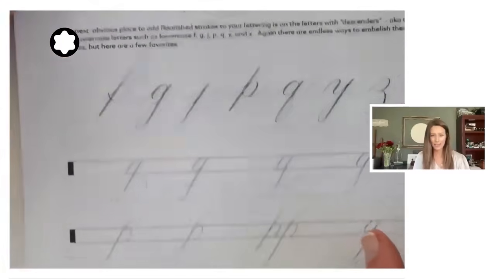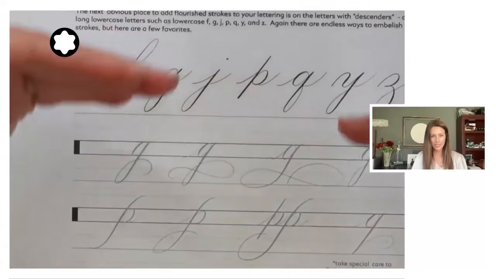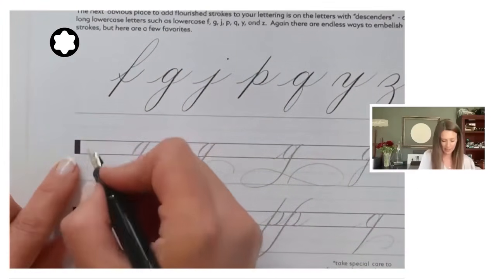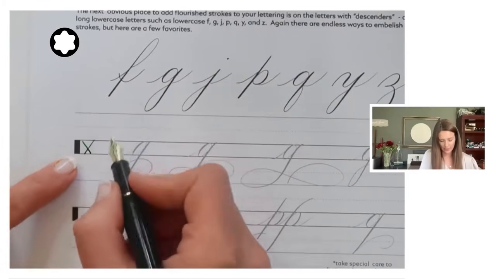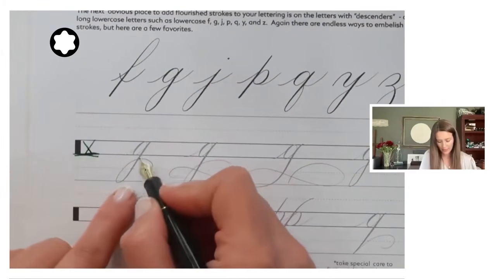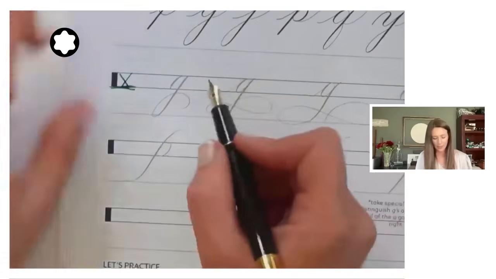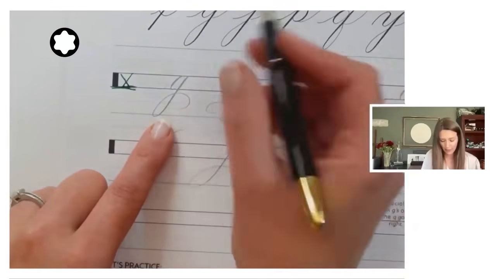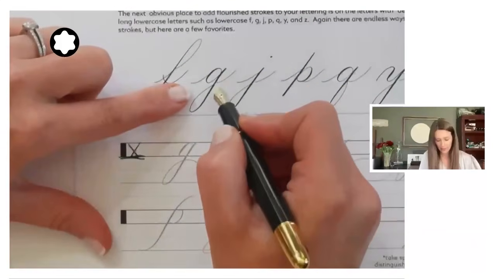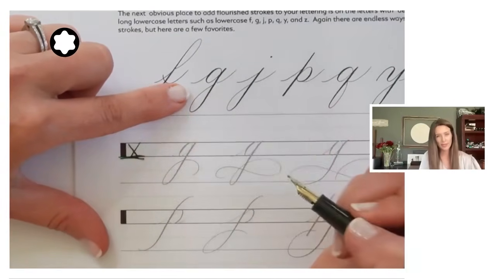So a descender is going to be any of the letters that descend below our baseline. So here's our X height. This is our baseline. So any of the letters that have strokes that go down there are our descenders. Okay, so a simple one to do. If our regular G comes in, this would be our descender loop that we practiced in part 1.